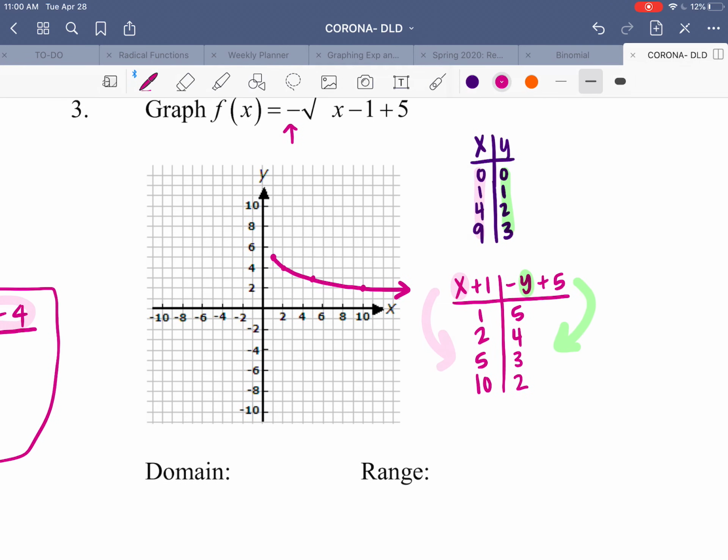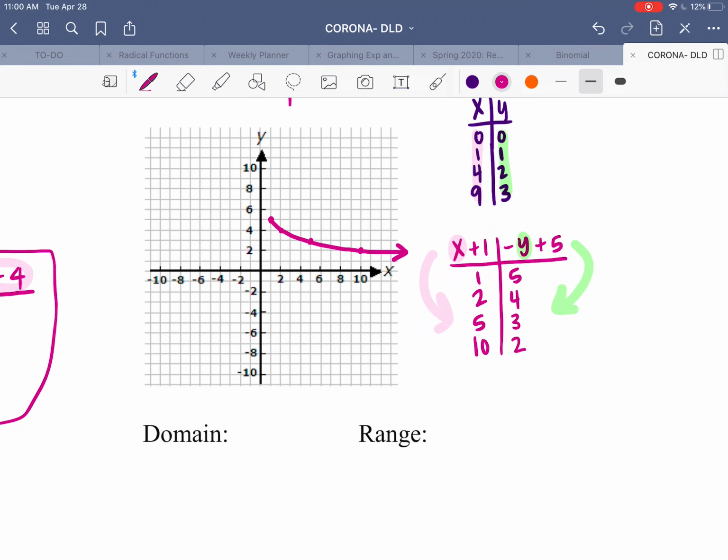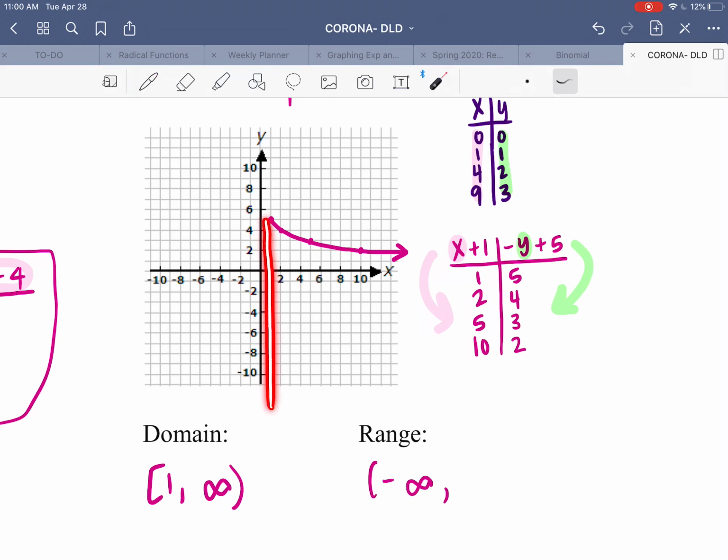Okay, so here when we do domain and range, we have to be really careful. So domain, we start leftmost. Our leftmost x value that is included is 1, and we go to infinity. However, when we have the range, we need to look at where our graph is going. Since we know that our graph is going to go this way and keep going down and down and down, we're going to start our range at negative infinity, and then we know that our upmost y value, our highest y value, is going to be 5. So that's our range.